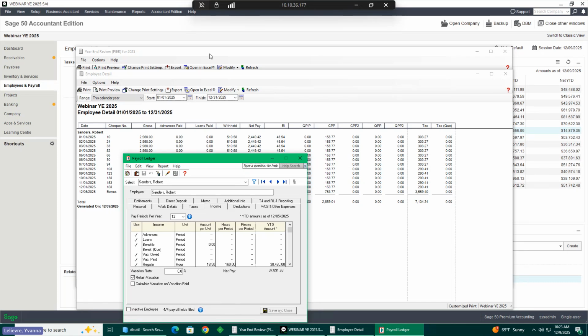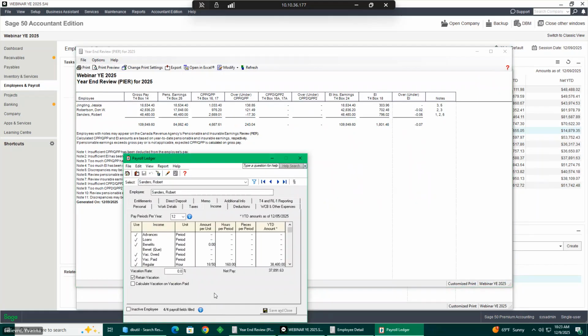And so the PA report, again, would not be accurate. Something that people would think is that if we were to modify the pay period to 13 because they received 13 paychecks, that would work. But that would not work. We can do a test, we can save.